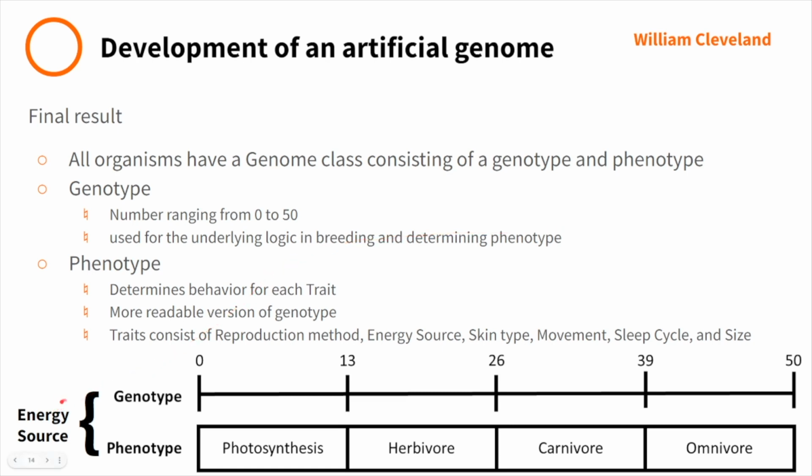Looking at how it works, take the energy source, for example. You would have a genotype number ranging from 0 to 50, and wherever it fell along that scale, that's what the trait, or the phenotype, would be for that organism. With this, you could do some basic arithmetic. If you wanted to breed, that ultimately ended up being taking the average of two organisms' genotypes and seeing where that fell. For any mutation, you could just add a number, subtract a number, or divide. It would be really easy to work with, but at the same time give some complexity and be modular enough that if we wanted to add more traits or phenotypes, that would be really easy to do.